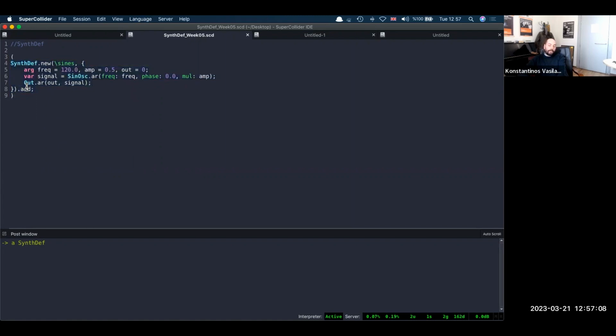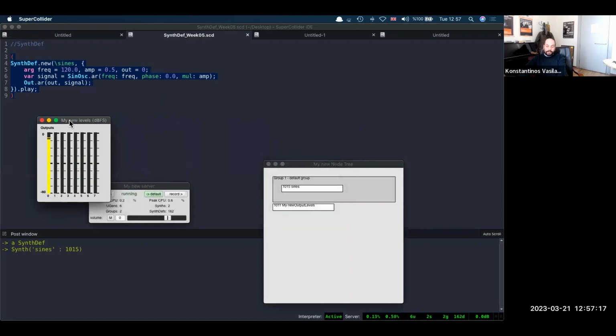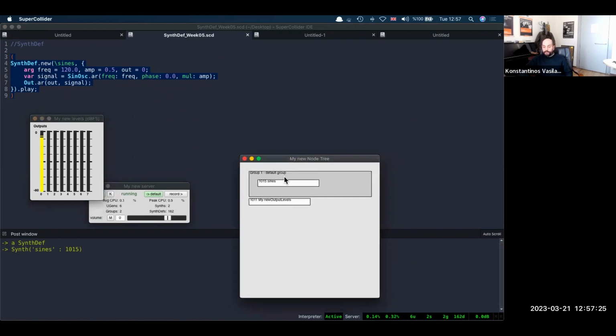You could actually play that immediately. And actually, I have a single output of my SynthDef. And you see also in my node tree that I have created a new synth called sine here, right?